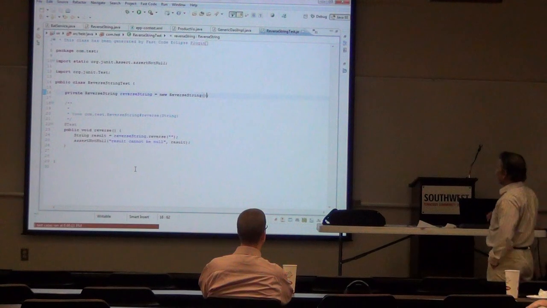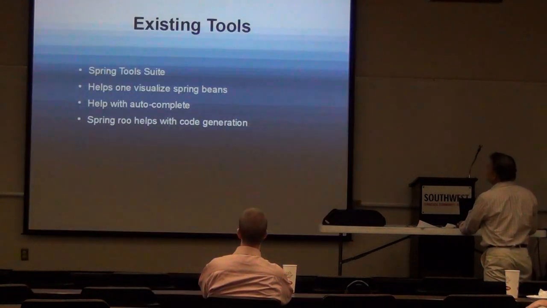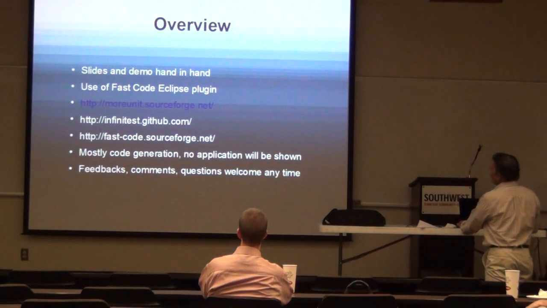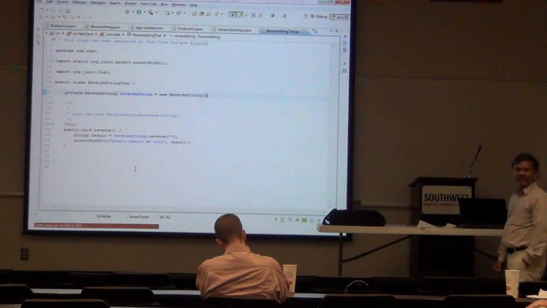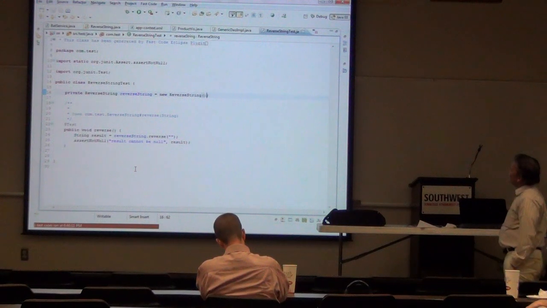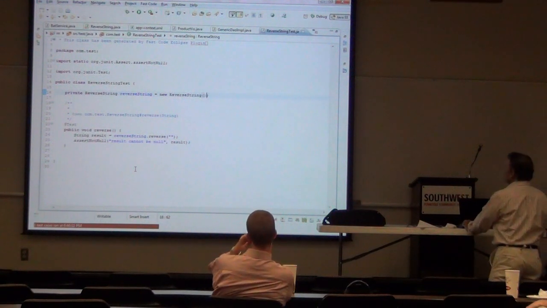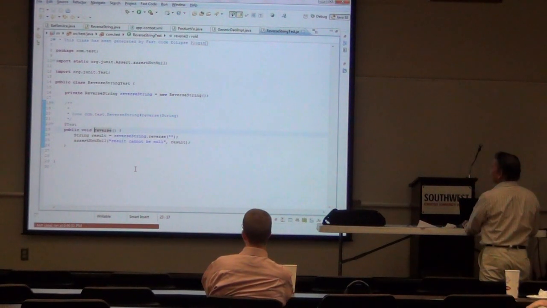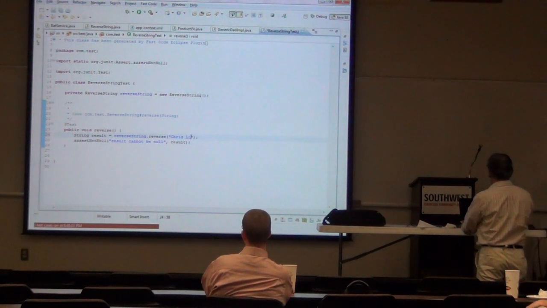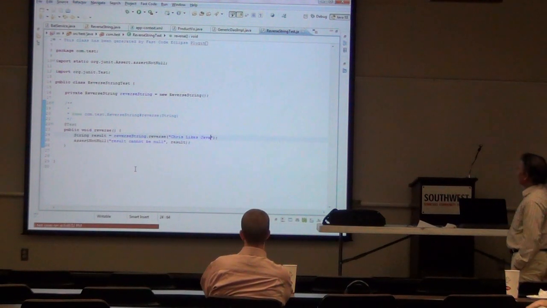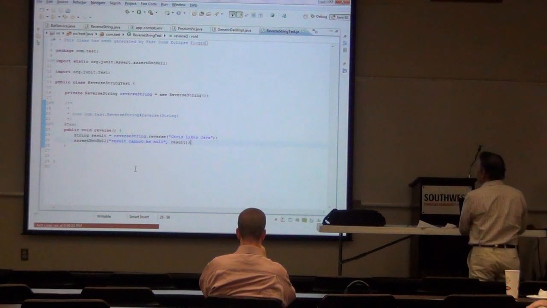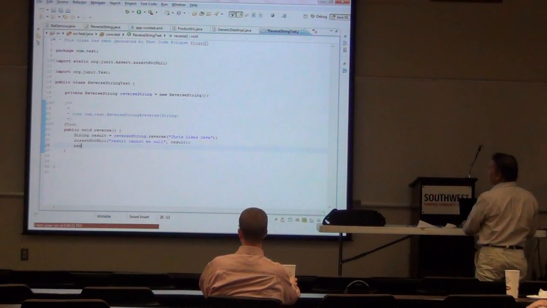So this is the other plugin, Infinitest, which automatically runs the tests. As soon as you change your code, it will automatically run your tests. That is pretty cool, right? But what am I doing? I'm just using a blank string, so let me give a meaningful input: "Chris likes Java". Should I get back "Java likes Chris"? The next line I'm just doing assert not null, and that's not enough, so I prefer assert equals.